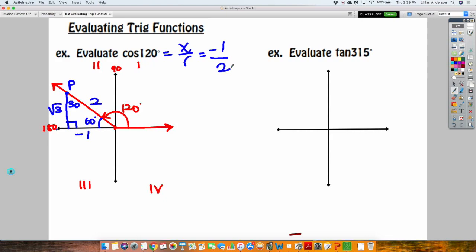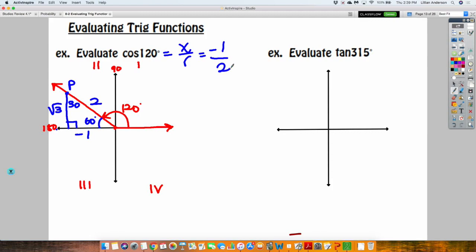Remember how I told you there's a unit circle? There are 65 things that you need to know. 120 is one of those things that you need to know on the unit circle, and 1/2 is another. So far, y'all have learned 2 out of the 65 things on that circle. I think it's 65. It might be 66. I haven't counted in a while. All right, here we go.